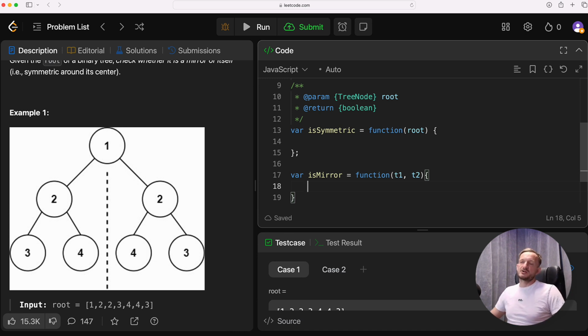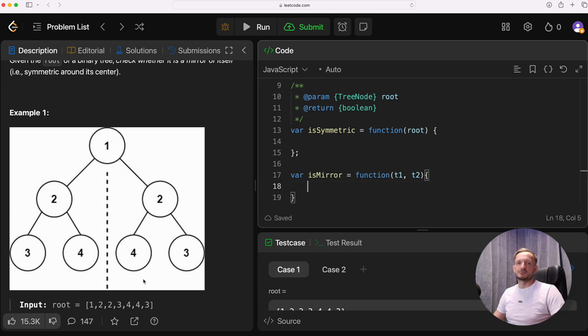So in our particular example, it will be that both of the nodes are null, because if we approach this particular place where the nodes that we got, T1 and T2, are both null, we firstly know that the tree on the left side and right side ended, and secondly that they are the same because the values are just null.